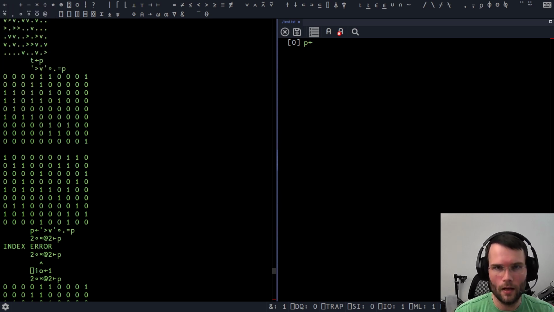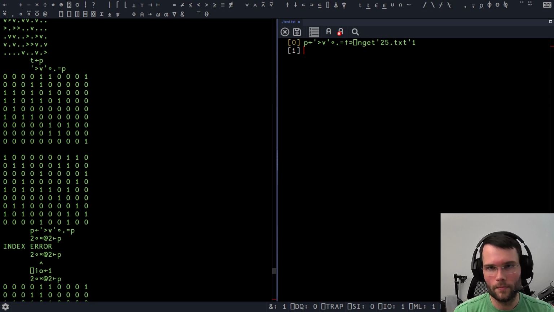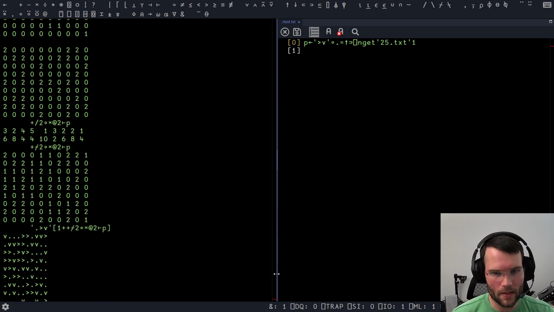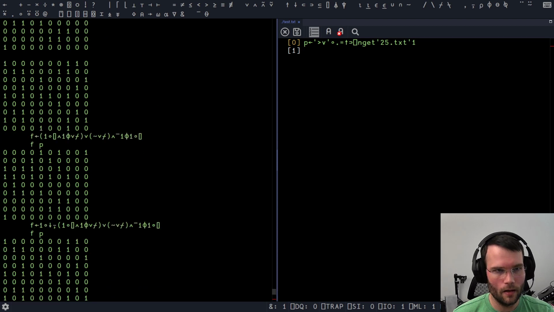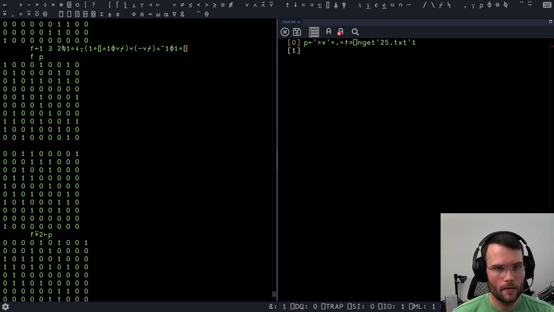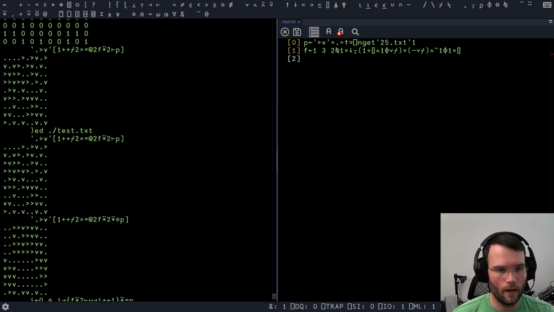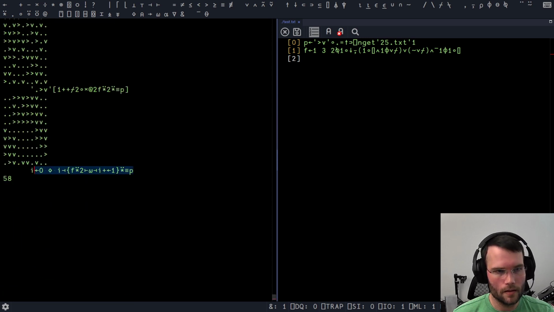So it's just P. Write down outer product equals mix take inget 25.txt, which is our actual input. And then we specified our transition function down here somewhere. This is F. And then this is our actual calculation, like so.